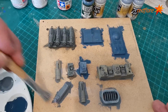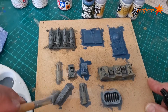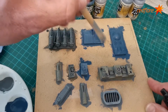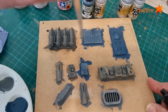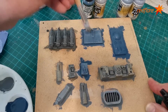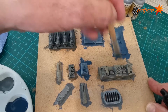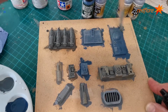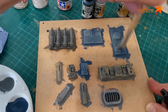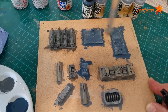That one there, a bit of lightness to it. In fact, I'm not too worried about that one because that's a minor one there. And then this one here. I've got a very little amount of paint on here, so you can see it's pulling up a good amount of detail on that. And again, just here, you can see half of that. Not a lot of paint goes on. It's picking out those ridge details nicely from the print.